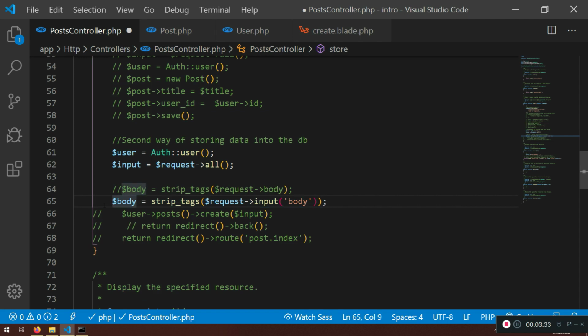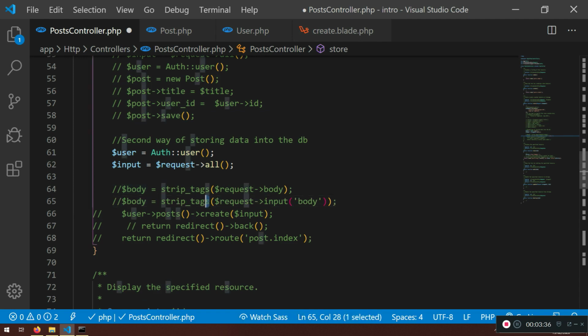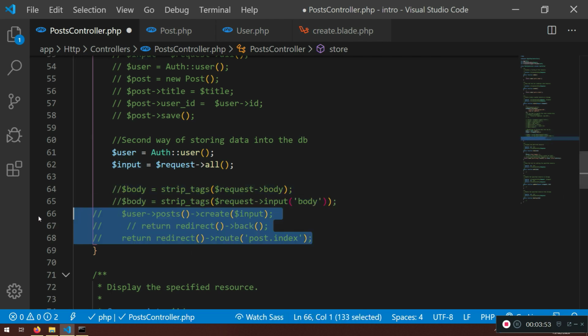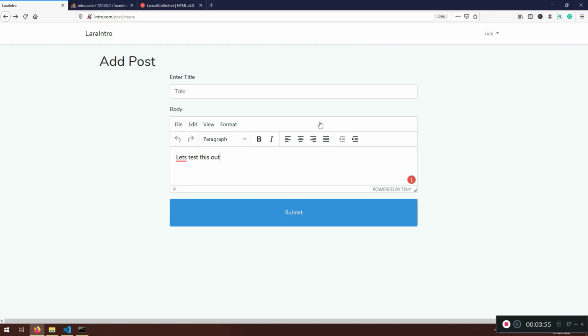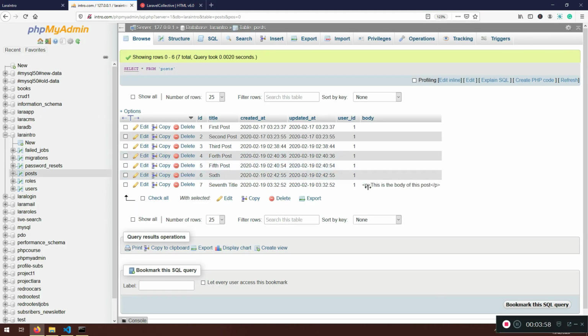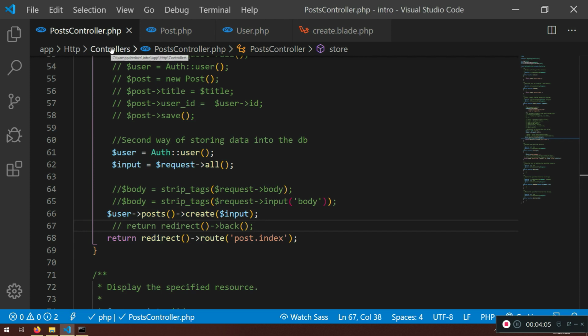So by using strip tags, not strip tag, inside you pass as a parameter what you want to be stripped. In our case, we want to remove the unnecessary HTML tags from the text area. So that's done. I'm just going to uncomment this part. I don't mind if I have the p tags here, but if you do mind, that's the way you can strip them. Now, next part, as I promised you, I am going to create notification, some sort of messages.